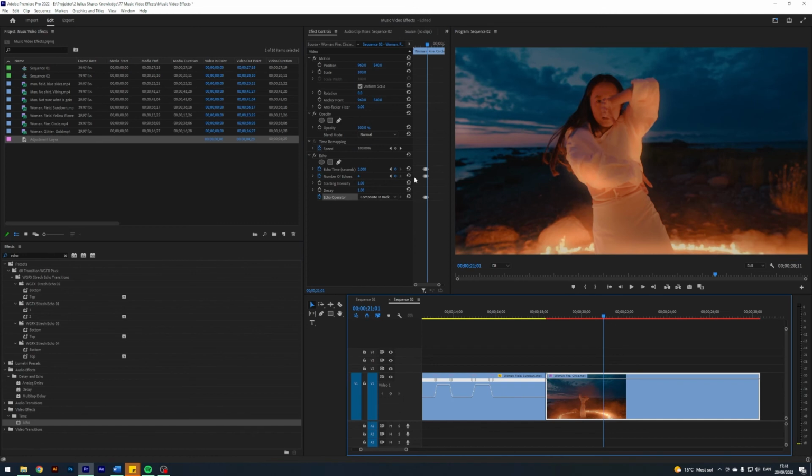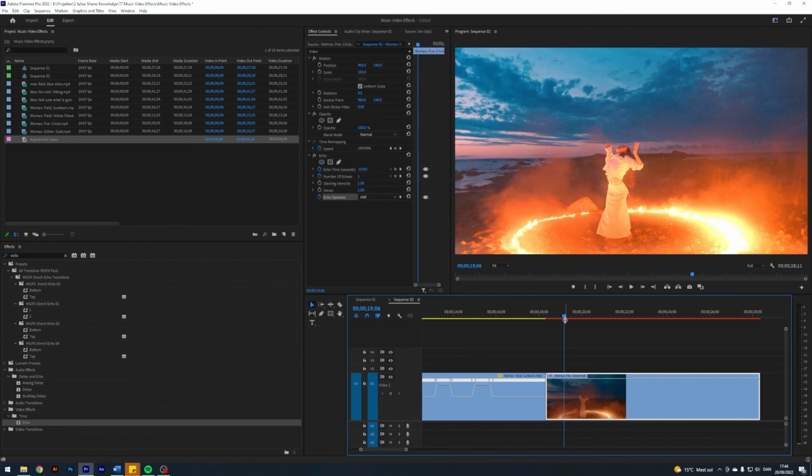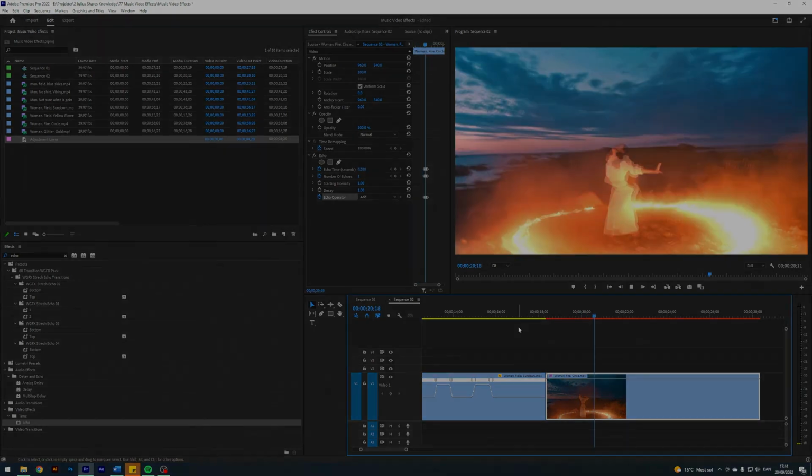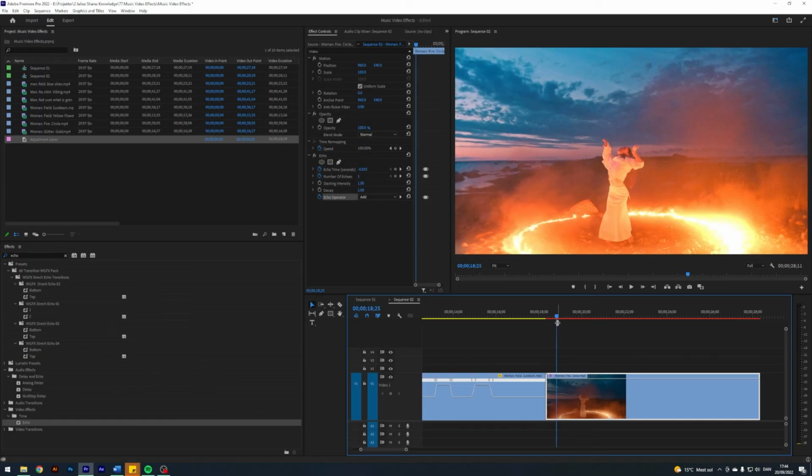Actually, it doesn't really matter with the number of echoes here because it composites in back. But basically, just play around with this, get it to maybe sync up with the music or to your liking, but you get this cool thing here. And I really like it. I really like the effect echo.